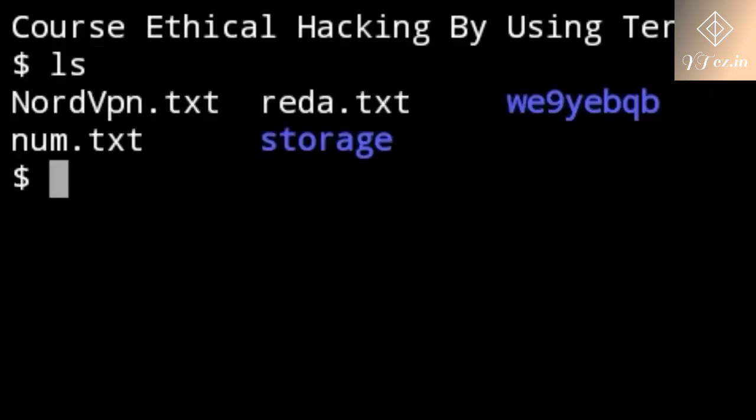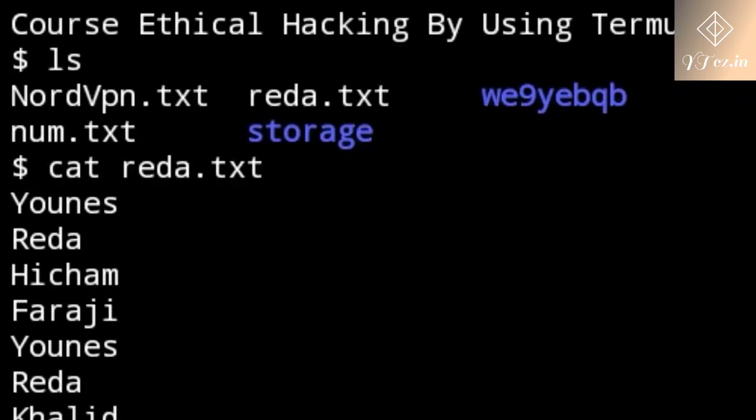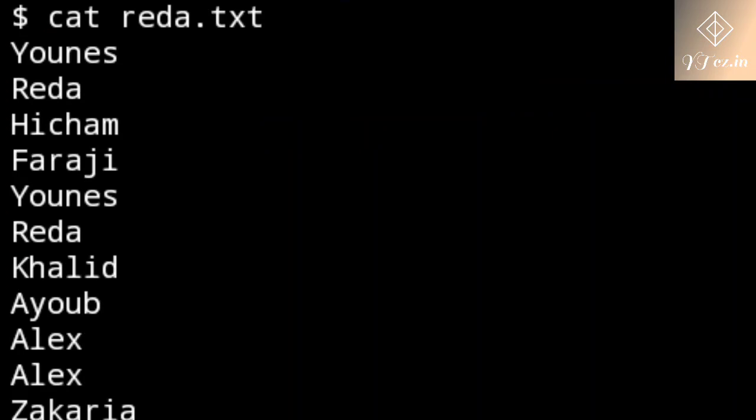So guys, we have here this file, read.txt, and we will see that we have some sentences or names that are repeated. We have here Yunus, Rida, Hisham, Faraji. Also Yunus is repeated, Rida is repeated, Alex is repeated. So what if we want to remove every word, every sentence, every name that is repeated?